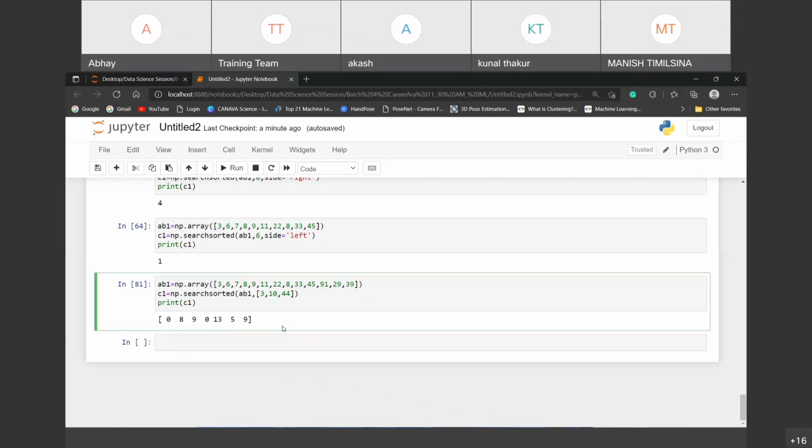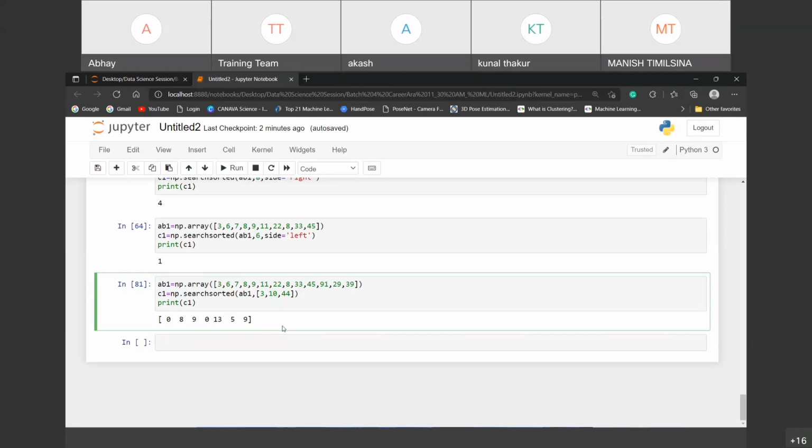Yes, Francis, this question is important. Suppose here we have only 10 to 20 elements in arrays. If thousands of arrays come, and we don't know which element is present where, and we want to find the positions of multiple elements, then we can use this searchsorted concept.